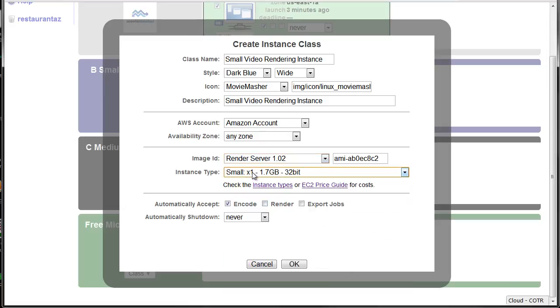Now you notice it says 1.7 gigabytes of RAM, 32-bit. What the X1 means is this one uses a single virtual CPU, but it's a larger CPU slice allowed for this one than it is for the micro.